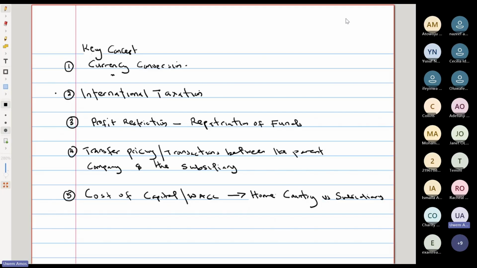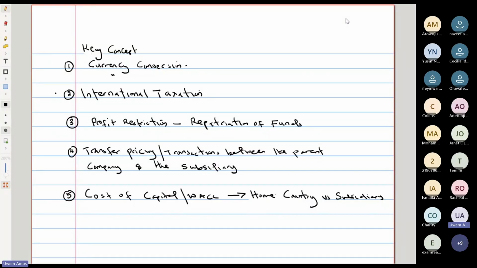All right. So these are the new concepts we will learn, which you are required to learn with regards to international investment appraisal. So sometimes you might not have a question that has all of these concepts, but I'm going to try and explain this concept as we go along in our question for today.